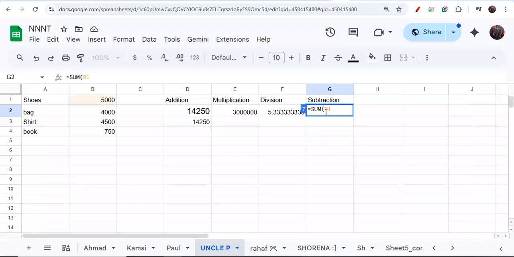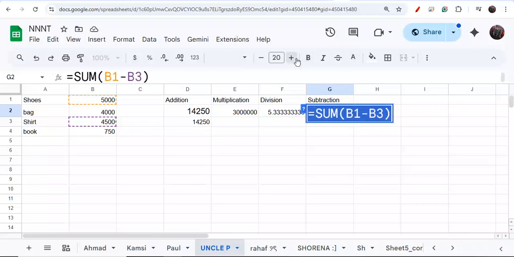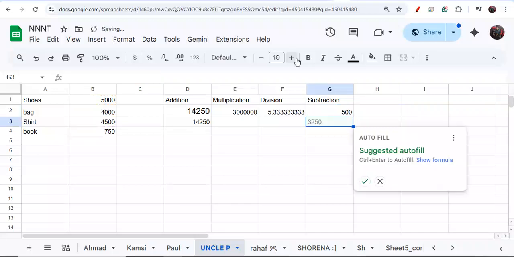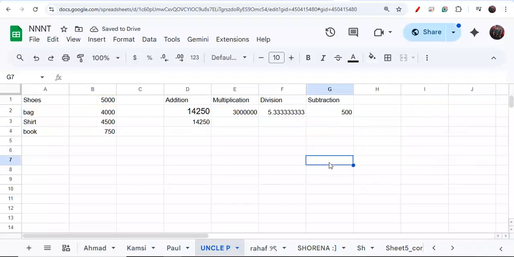So use B1, minus maybe B3 this time around, where your data is. And then this is how it looks like. I need you to look at it very well. B1 minus, there's a minus sign on your keyboard. You press it, and when you press enter, you have the result.